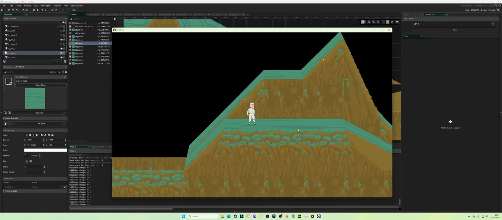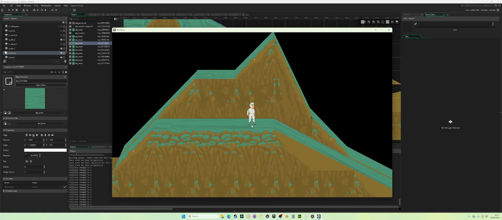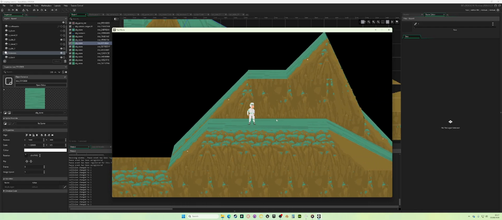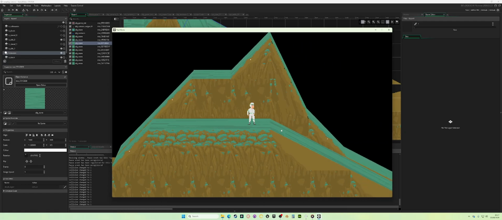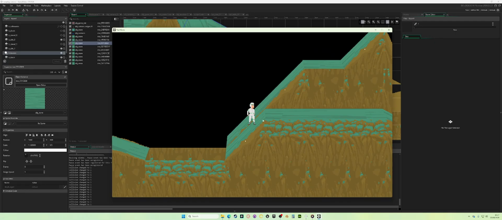And what I would also want them to have is some kind of scattering system so that they would spawn grass and rocks and other kind of details and align them based on the angle of the asset itself.